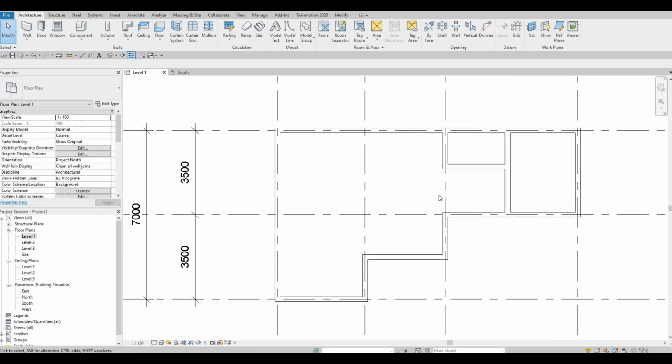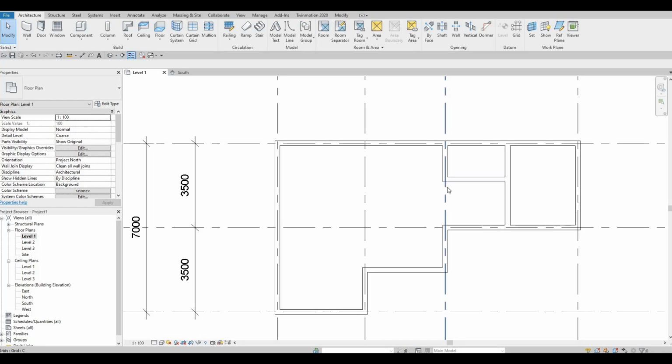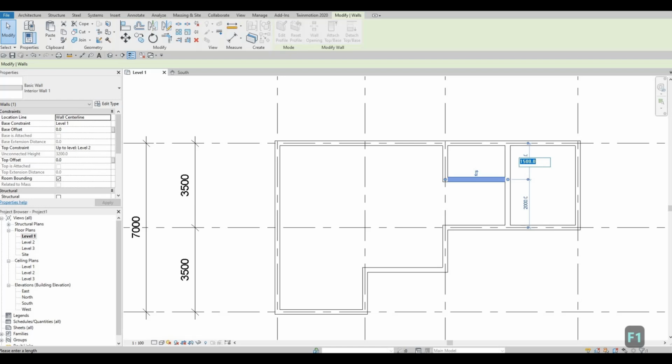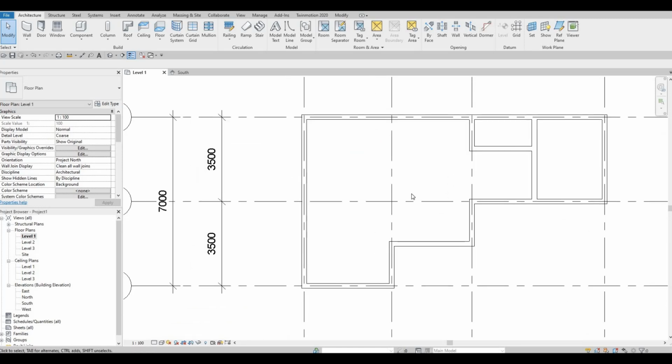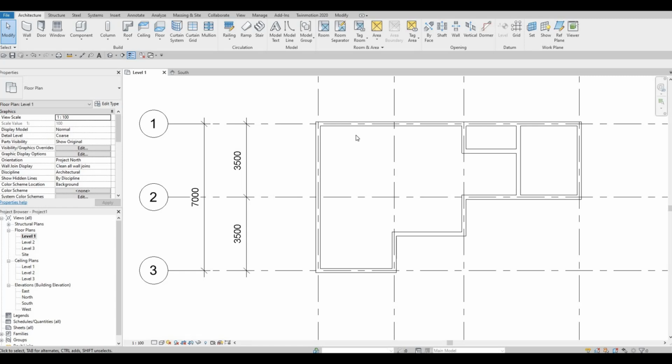Okay, so we have this. Let's make sure this is actually 1300. Want to make sure we're going to insert something there. We could change it later on. And then here we're going to play around with this, as I want the kitchen to be right here. The stairs will be around here, living room, and then the dining will be around here, and this could be an office or a bedroom.